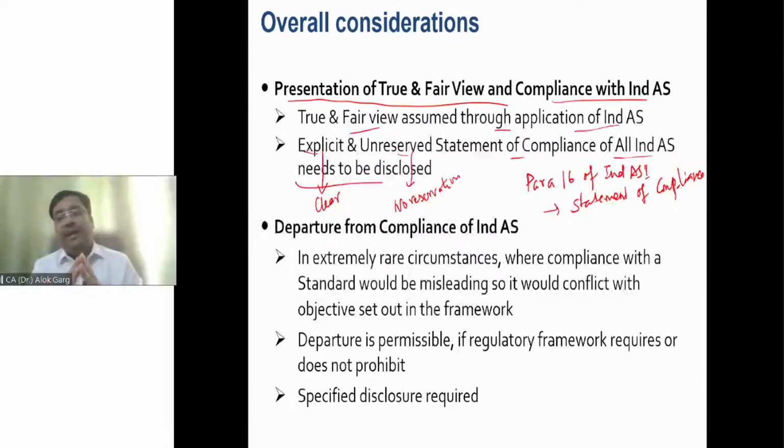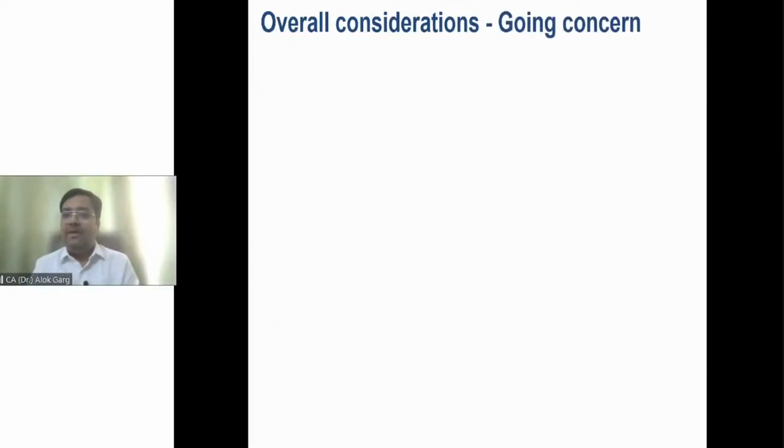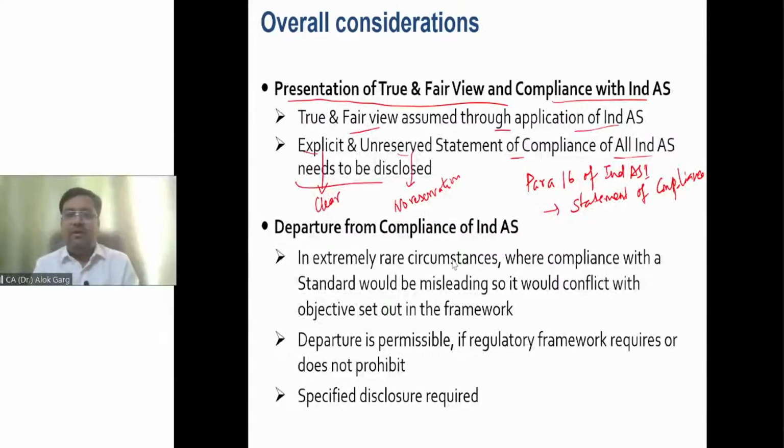So friends, you can depart from the requirement of Ind AS when your regulatory framework allows you to depart and where compliance with Ind AS results in a conflict with the regulatory framework. Like in this case, if you disclose the related party transaction, of course, it would breach the confidentiality with the customer as well, right? But yes, you have to disclose this fact, like State Bank of India has disclosed this fact in the related party disclosure note. I hope it is clear. Let me know if it is clear or not clear.